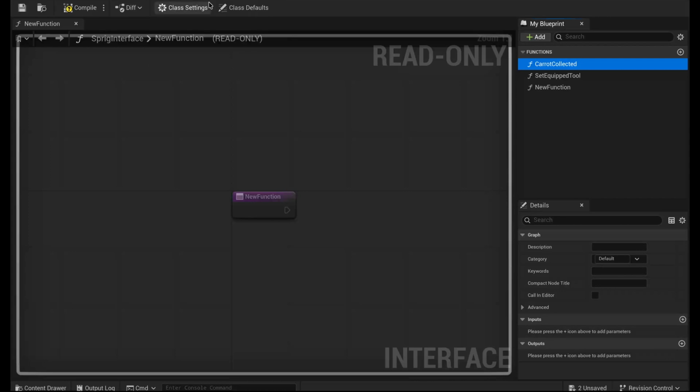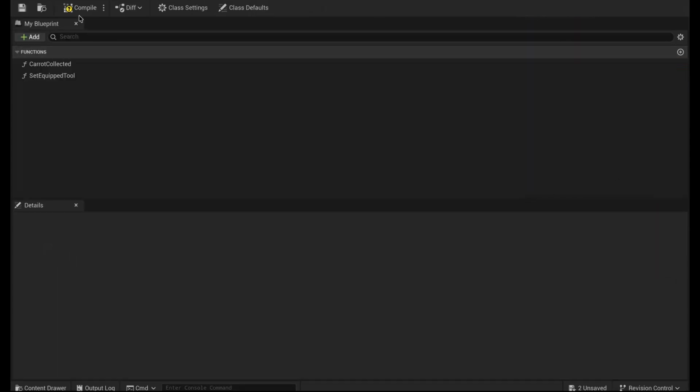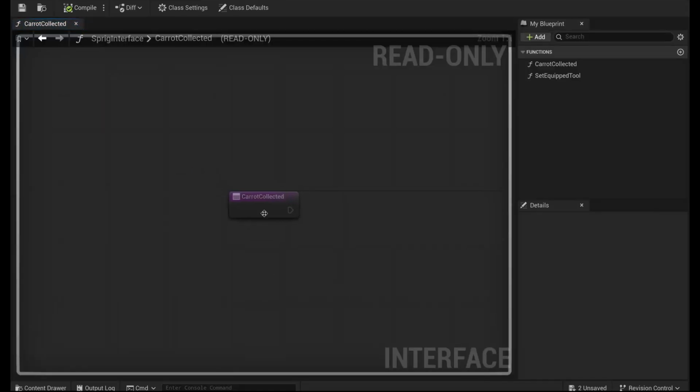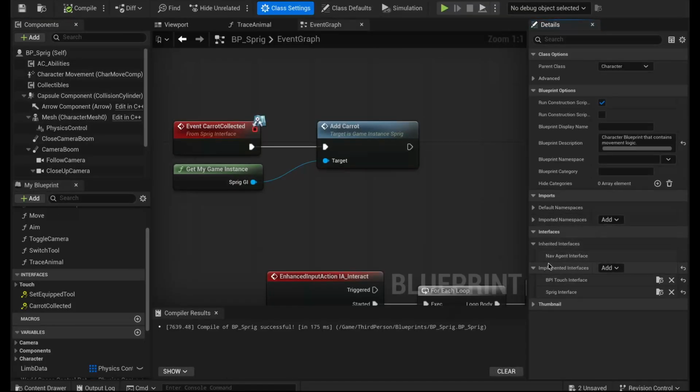So in my Sprig AI I will remove that function here. I have that Carrot Collected, basically just a simple function. That function is implemented here. In my BP Sprig, if you go to Class Settings, you can implement an interface and add that interface here.